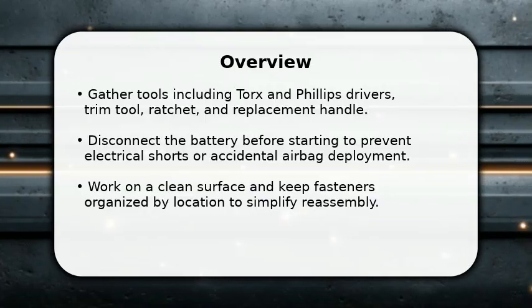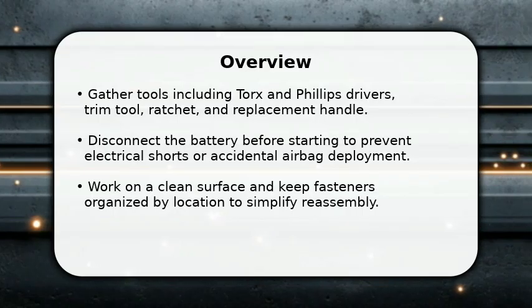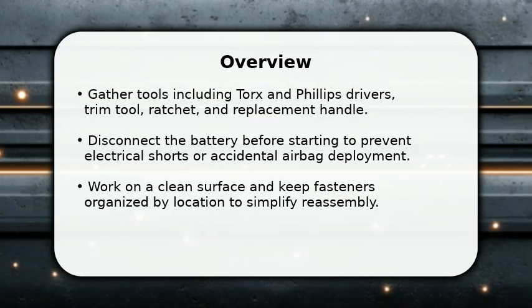In this video, I will show how to replace Hyundai Sonata door handle step by step. Gather tools, Torx and Phillips drivers, trim tool, ratchet, and replacement handle. Start by disconnecting the battery and lowering the window to access the interior trim.